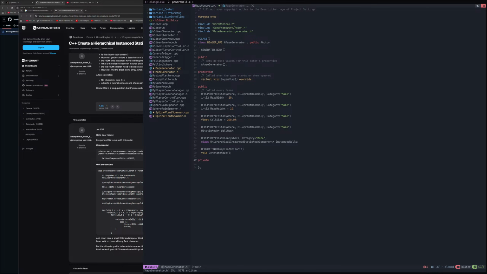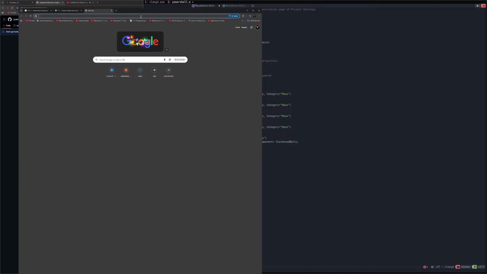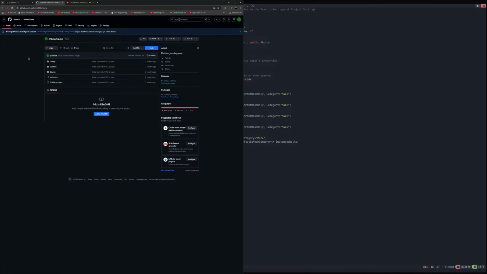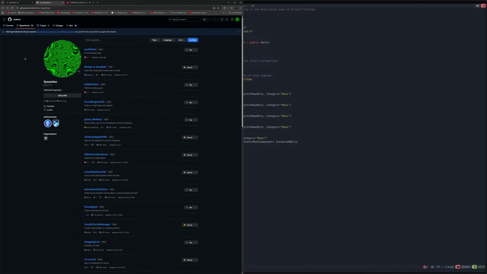Let's have another access modifier here. We will need the cells. Now, I've done a lot of these algorithms in the past. I've done it in Python, and the logic is the same. I also did it in Three.js, so I know the logic, but doing it in C++ Unreal is a bit of a challenge, so that's the challenge for today.